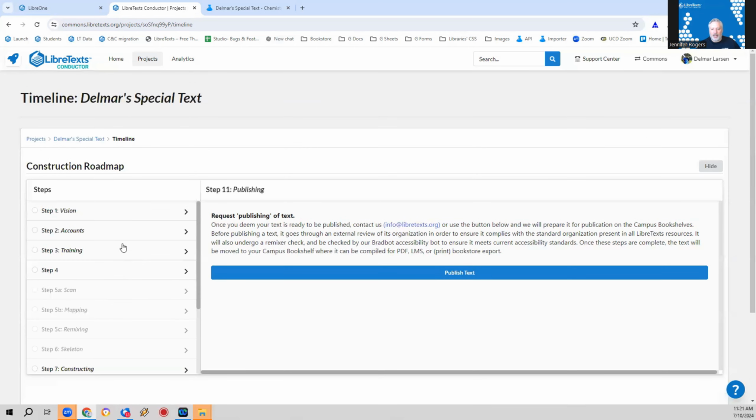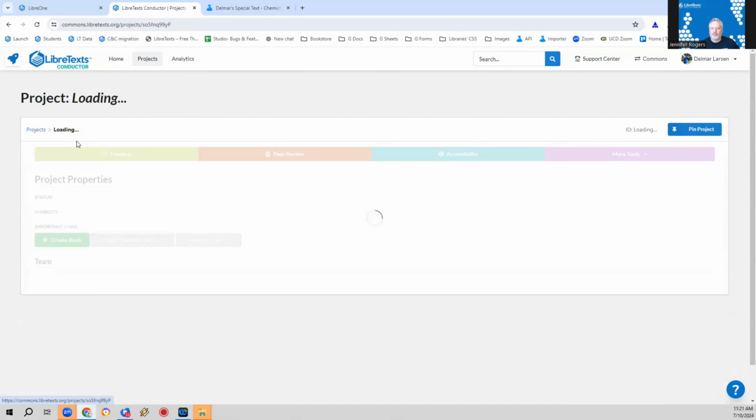Josh mentioned this timeline. If you have a desire to look at this timeline broken up into individual components, I encourage you to take a look at that. But I want to go back to the book. So here's Delmar's special book. Now, the remixer. The intent that we have for the conductor pages is that it's the back-end master page that you're able to go to and use in order to build and customize and tweak and do other things. And the library, where you're looking at the book, is basically just a viewer.